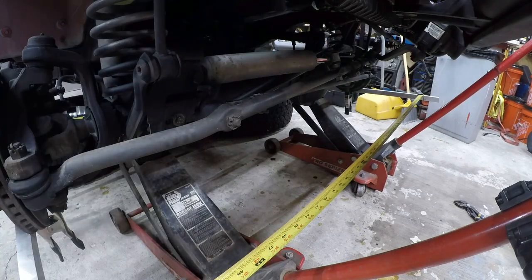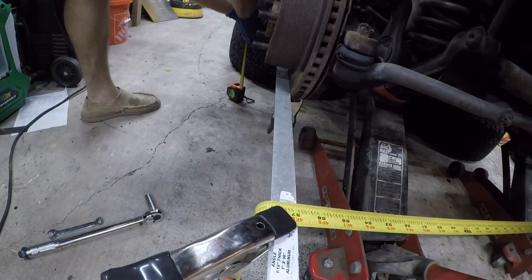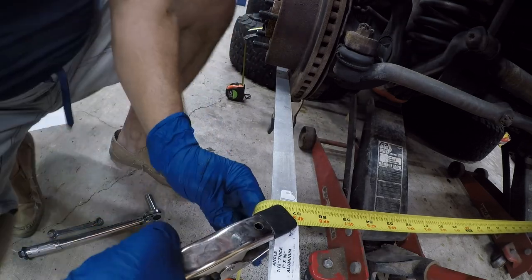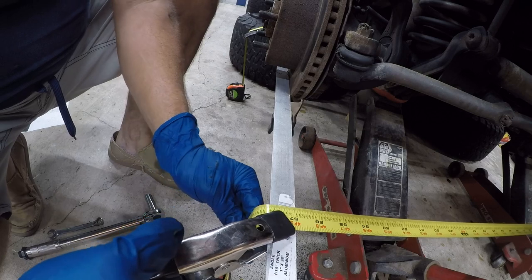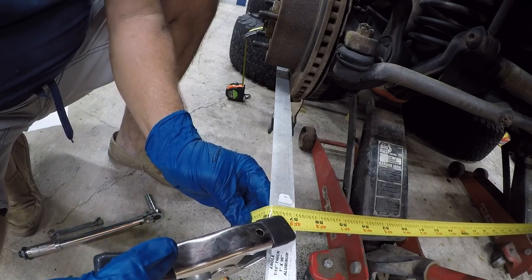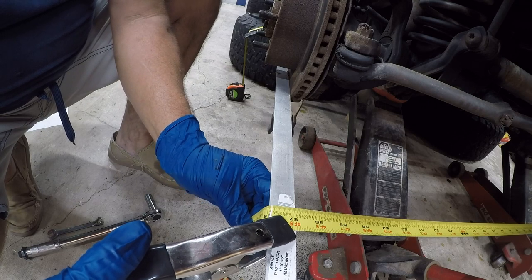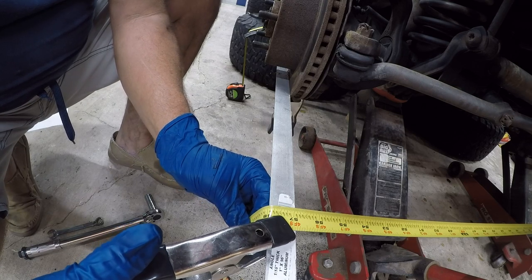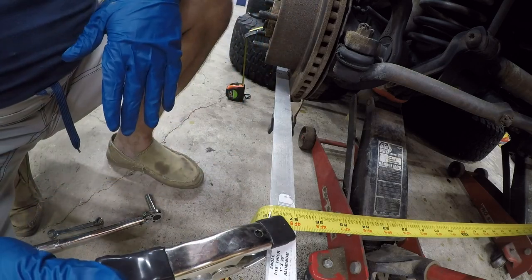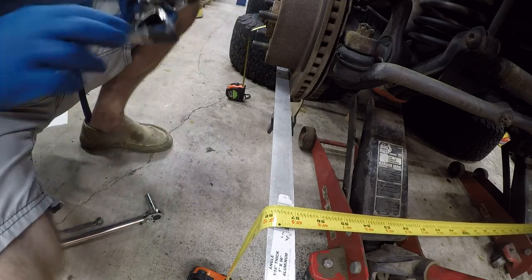Okay, so now let's check our settings. So we will clear the tension on the rear, 58 and 8. And we are 57 and halfway between 57 7/8 and 58. So we're in that 16th and 1/8 of an inch. That's exactly where we want to be. So let's go ahead and put all this away and put the wheels back on.